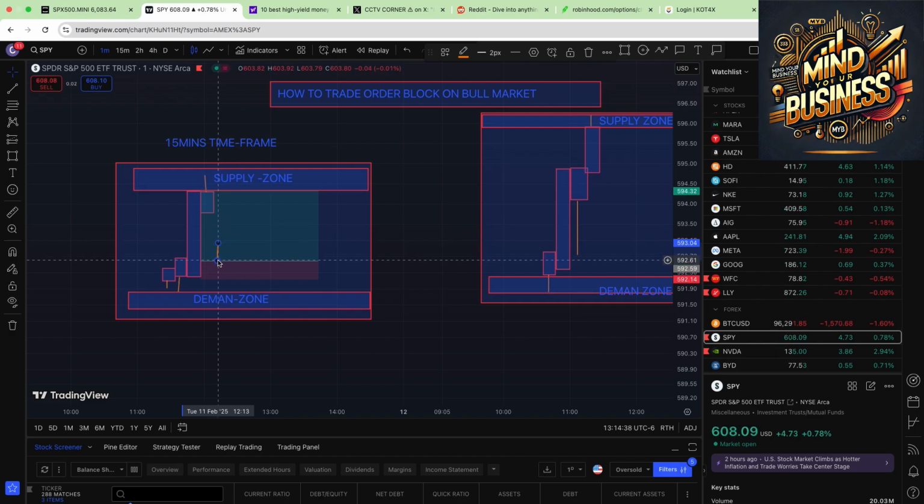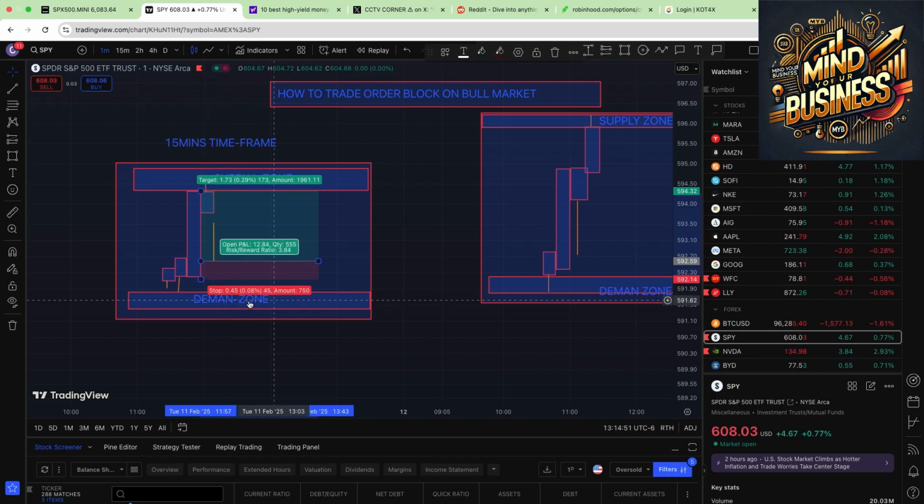Or if this candlestick here was to break it, that lets you know it will come back down to the demand zone, which will be here. So either you put your entry at this order block here, or wait for extra confirmation at the demand zone. Either way, both will be a perfect entry. Either you enter here, but make sure price doesn't close inside it. Same as the demand zone.